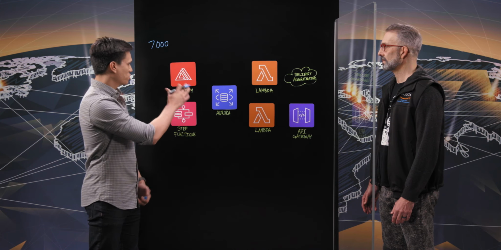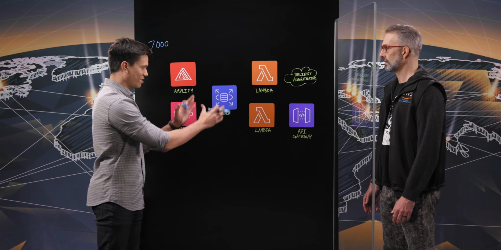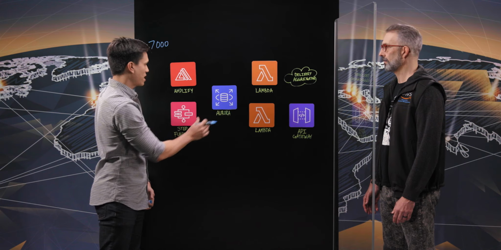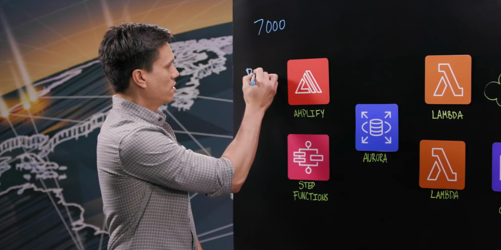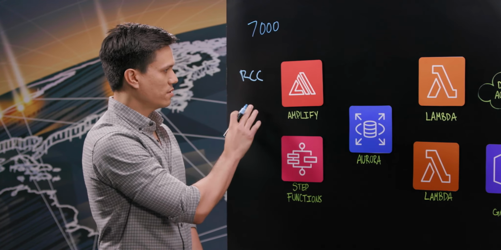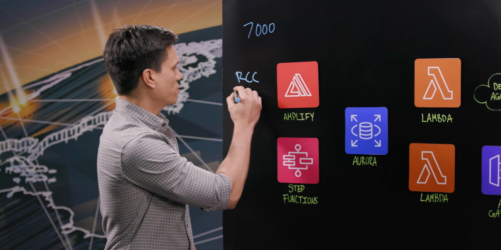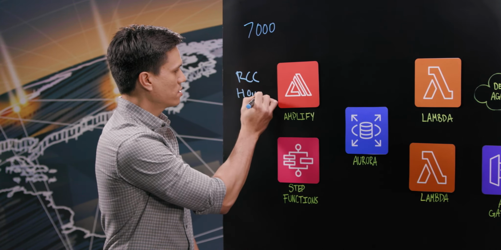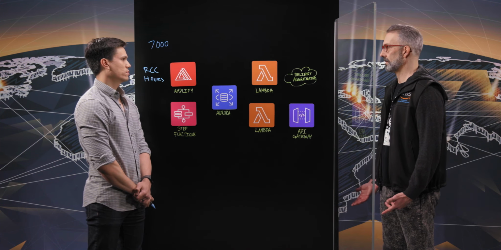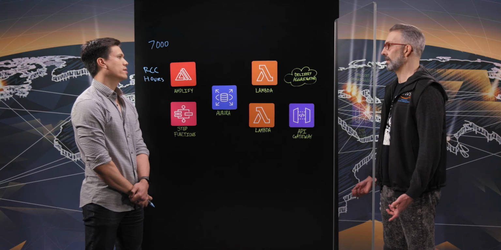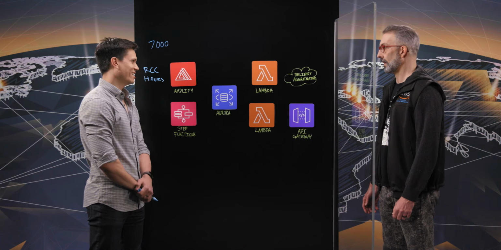Awesome. So we'll start with the different sources of data. Here you see there's an Aurora MySQL database, the core centerpiece where the data is going to reside. But there are different systems of entry. We have what we call an RCC, Restaurant Control Center app that we built. Really exciting, we're using Amplify to deploy a React app. And this is where the restaurant hours are maintained in this database. Cool. So the store owner can update their hours. Each one of those 7,000 stores can have their own control over what their hours are.